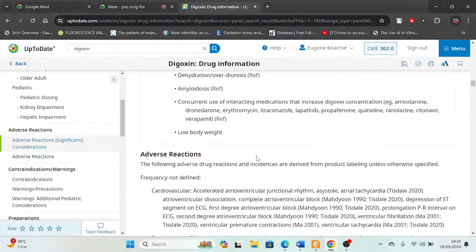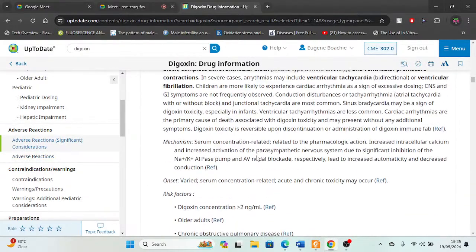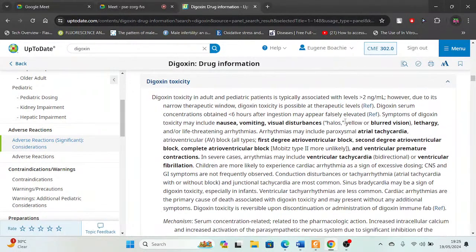So can you tell me the non-cardiac side effects? Please note the side effects of digoxin, and don't lump them together. Heart-related side effects, you put them down. And non-cardiac side effects, you also put them down. One of the cardiac side effects will be what? Arrhythmias. So you can quote bradycardia. Bradycardia is what? It's a form of arrhythmia.